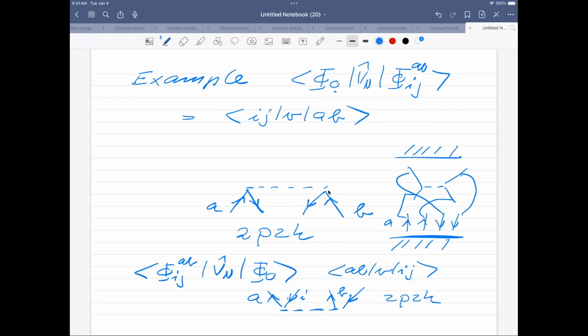So this is a kind of interpretation. You would call this an excitation, and the other one is a de-excitation. Or just loosely, you would just call this a two-particle two-hole excitation, and that's it. So you get a very nice physical way of interpreting these different diagrams. And that's why it has been so popular, because it gives you a way to talk about physics in terms of this particle-hole excitation.